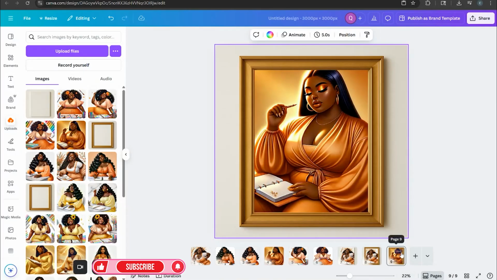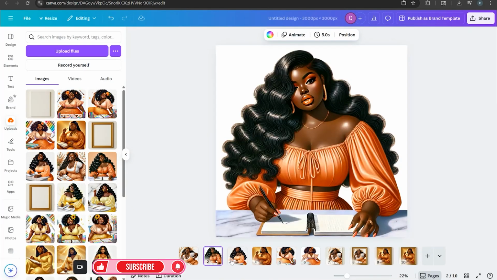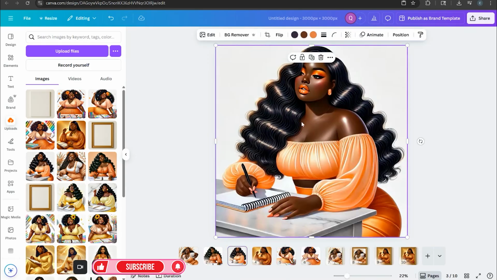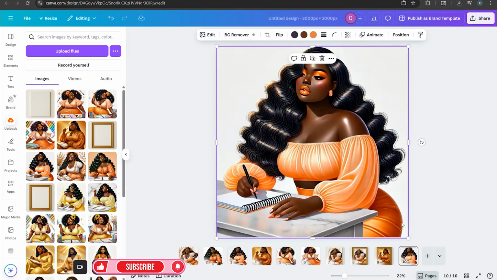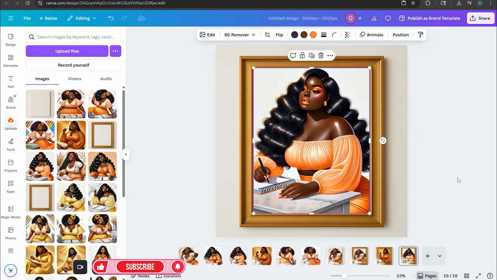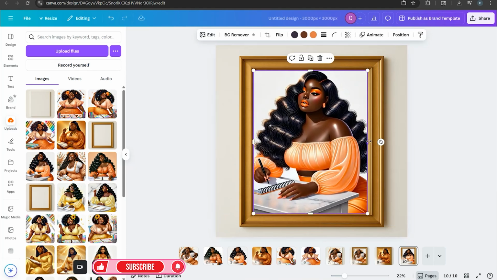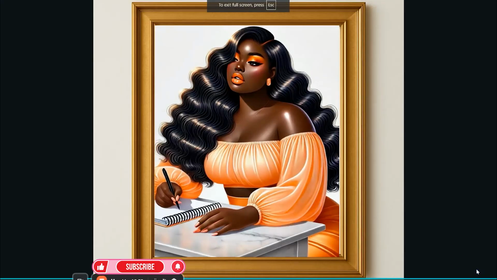And then I'll do one more just to top it off, and let's see which one I want. I think I really like this one with her looking to the side. So we'll go ahead and add that one in here. We'll paste that in because I really like the way this one looks. And ooh, this is super nice. And you'll just make sure it fits nice and neat inside the frame. And now, oh my, this looks amazing.